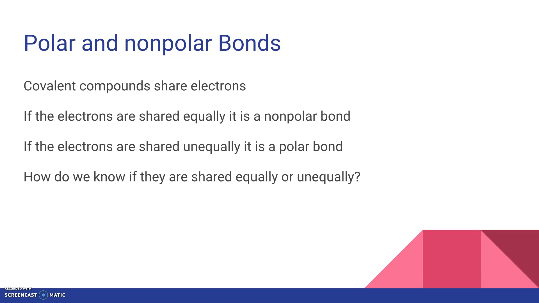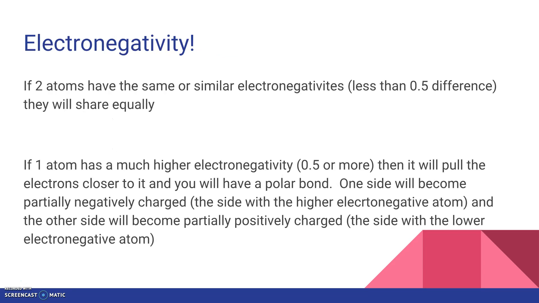So how do we know if electrons are shared equally or unequally? Hopefully you remember that's about electronegativity. If two atoms have the same or very similar electronegativities — and for this class, we're going to say they're similar enough if they're less than 0.5 difference — we'll use our chart. If one atom has a much higher electronegativity, 0.5 or higher difference from the other atom, then it's going to pull the electrons closer to it, and you're going to have a polar bond.